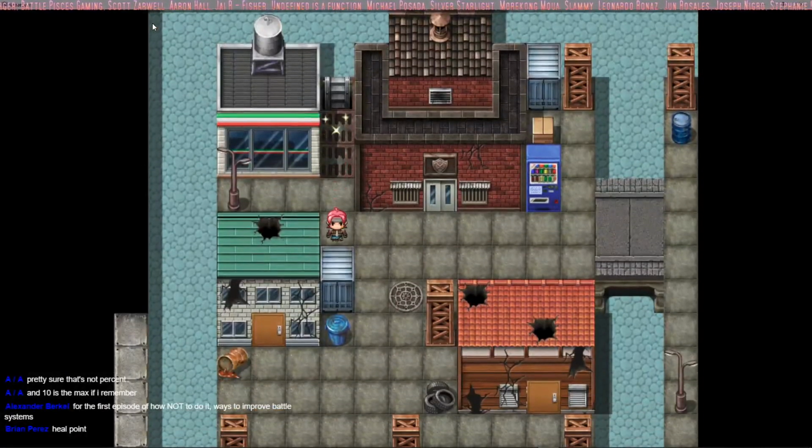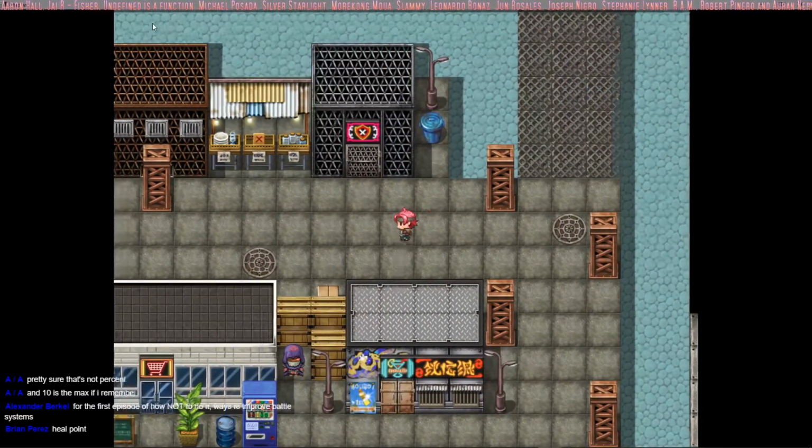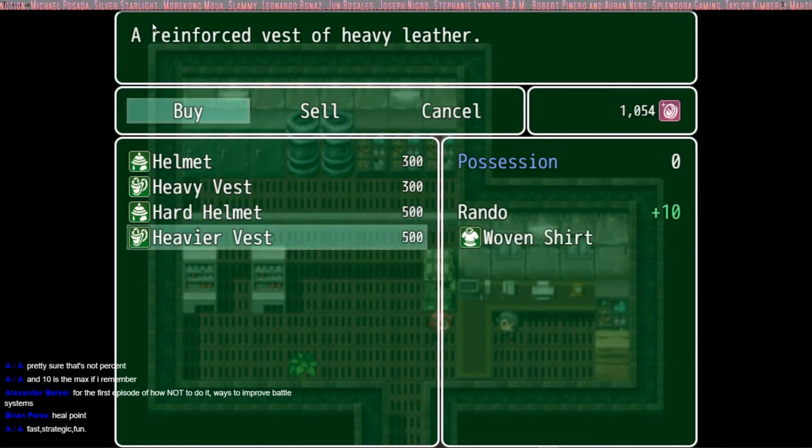Hit the switch, right? Give the guy the crystal. Is that what we're supposed to do? I don't know, but I know we could. Oh, wait. Now that we have money, yeah, let's get stuff. We have $1,000.